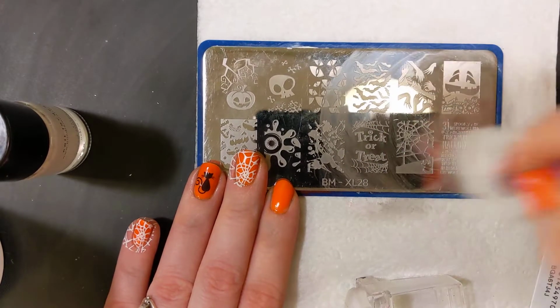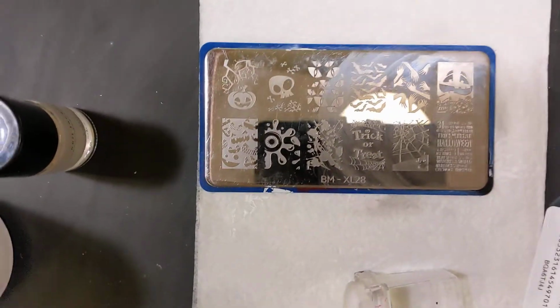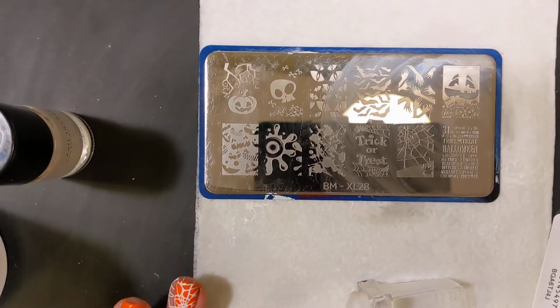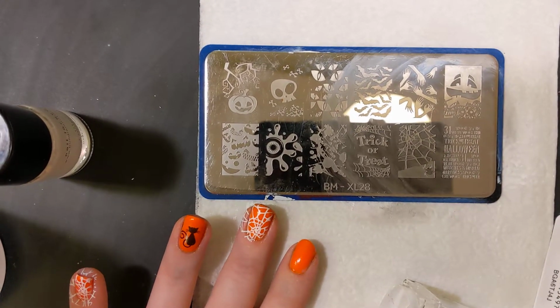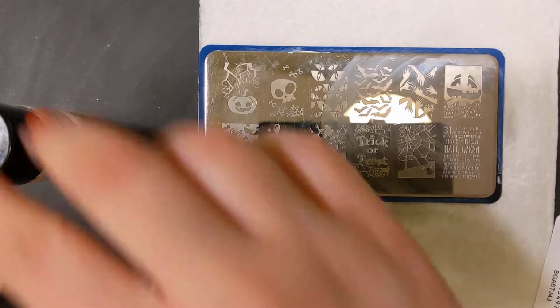Time for a new, one more nail. Actually, 2 more nails. I am not putting a spider on every one of these spider webs. I am just going to put it on my thumb. So you're actually going to get to see my thumbnail today.